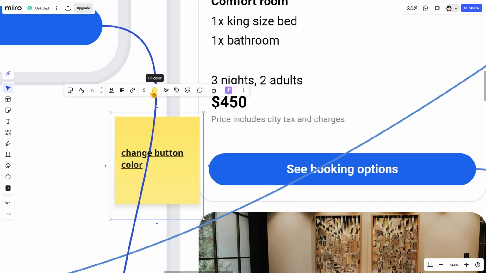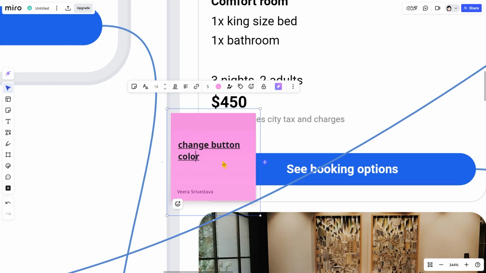You can change the color of the note, of course. This is my favorite in the whole wide world. I just love changing the color of things. You can add the author if you'd like. Sometimes Miro is a really teamwork kind of tool, and if you have 10 different people on the team, it helps when you have the name of the creator here, gives you a little bit of credit, a little bit of that fancy who did the work credit so that you can be appreciated later.